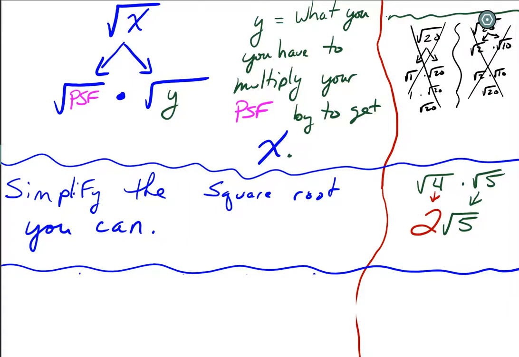Do you see how when I answered the question, what went away? What was the difference between square root of 4 and 2? When I answered what number could I square and get 4 as an answer, the answer is just 2, not square root of 2. For some reason, when people do this, they want to leave the square root on there. And that's what I was talking about. When you say 10 divided by 2 is equal to 5, you don't say 10 divided by 2 is equal to 5 divided by 2, do you? You don't keep dividing by 2, do you? No. Same thing here. You answer the question, what number could you square and get 4 as an answer? The answer to that question is 2.